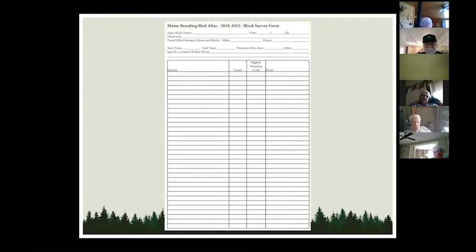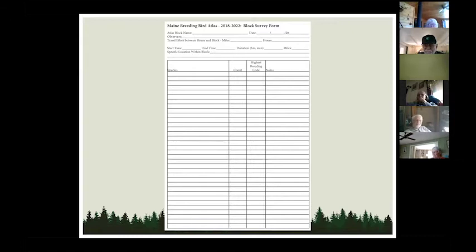I actually know there's a woman in southern Maine who wrote to us and said they will never leave their house. They're essentially homebound, but love watching the birds in their backyard. And they have a spiral bound notebook that they're going to write down the species, the date, and any breeding behaviors they see. They're going to mail it to us at the end of the Atlas. And some poor intern's going to have to enter it all into eBird for us.